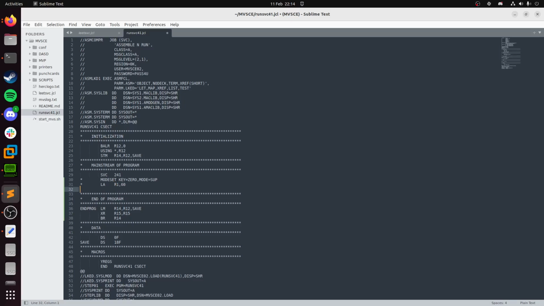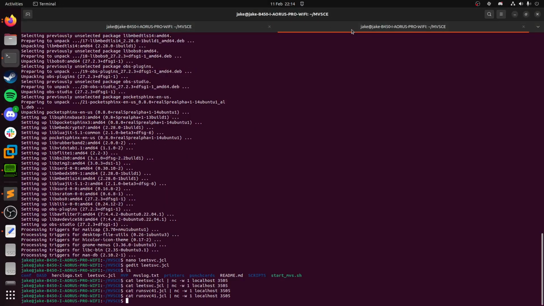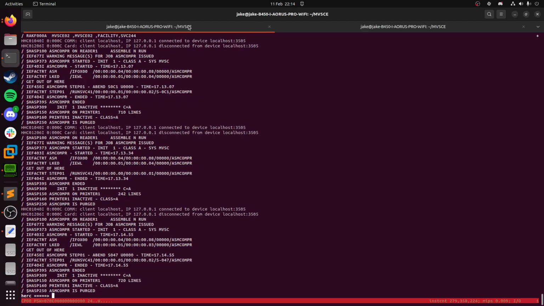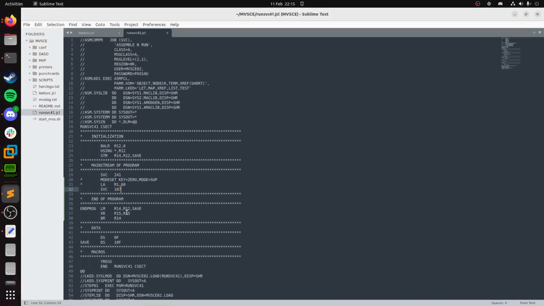So let's just do this, and MODESET is SVC 107. Now when we run this, we get an S047 authorization error, which means that after this SVC we have the same authority that we had beforehand, and we're not allowed to, in our own code, say I want to run stuff in supervisor state.